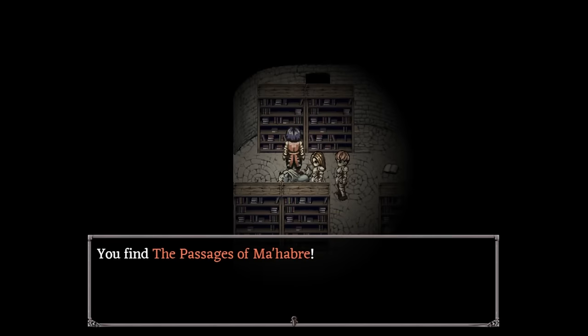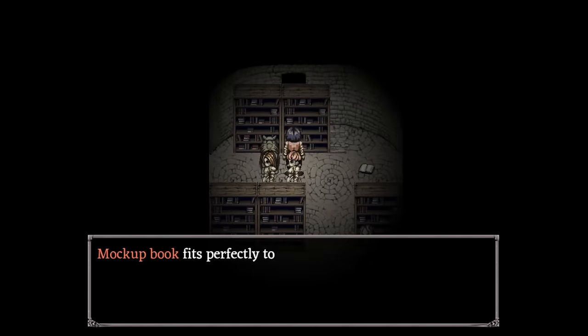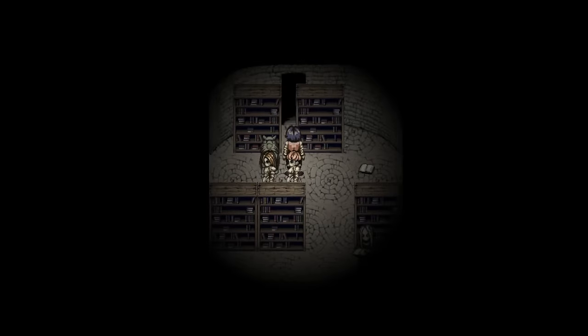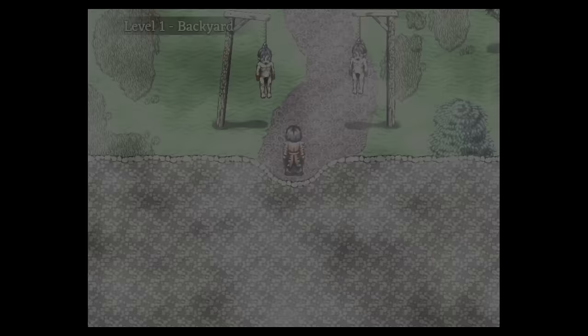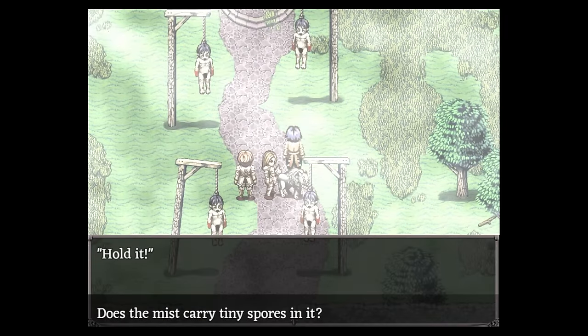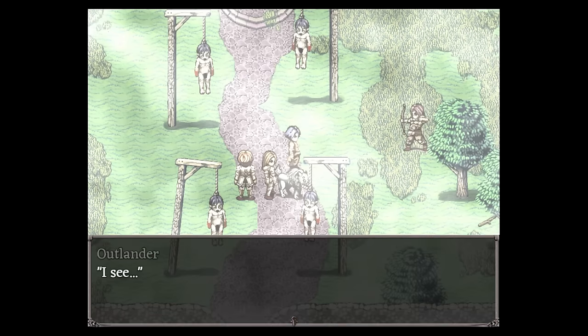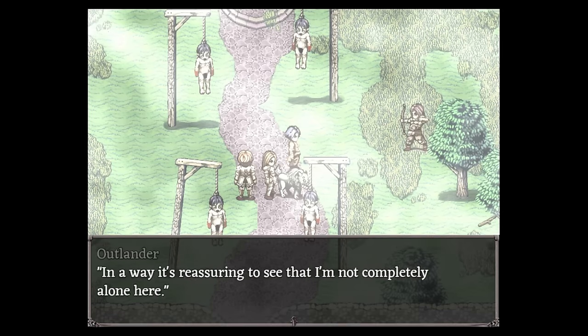Great, now I got the Passage of Mahabre, which will be very useful for when I try to pick up the Blue Sin. Using the mock-up book, I can get this bookshelf to slide over and give me access to the backyard, where we encountered Rag. Rag is also a very good party member, but I'm not going to use him since I have Legard in my party.